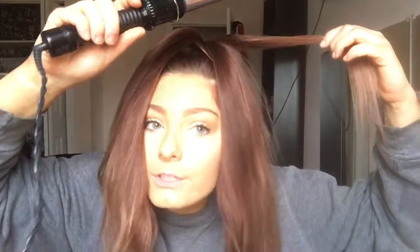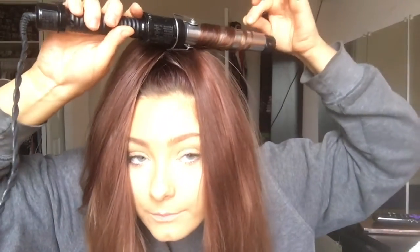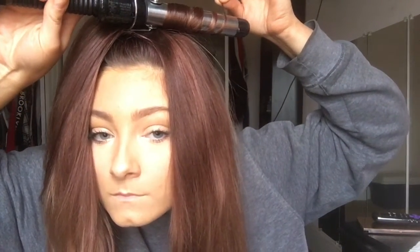I'm going to go in and take a piece out from the back. If your hair is rather clean, you can pre-spray it with hairspray and then brush it through — that could work as well. I'm just going to go in and wrap it around as if it was a wand. Just hold that on there for a few seconds. Depending on the humidity outside is how long I hold my curl in for. For every other piece, I will go one towards the back and then the next one curling towards the front.